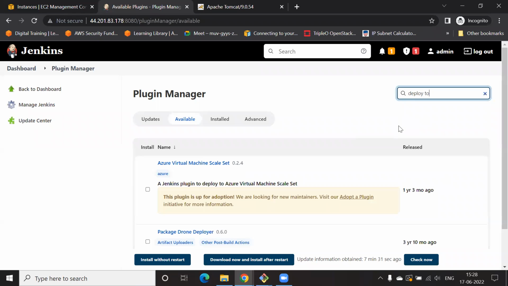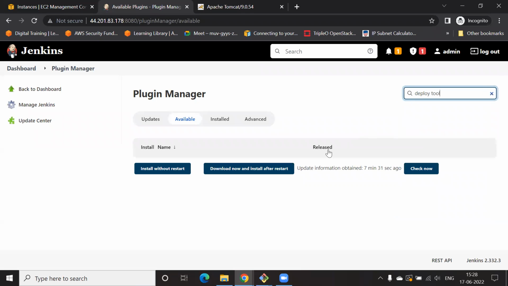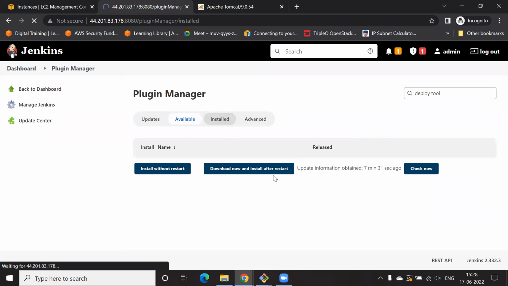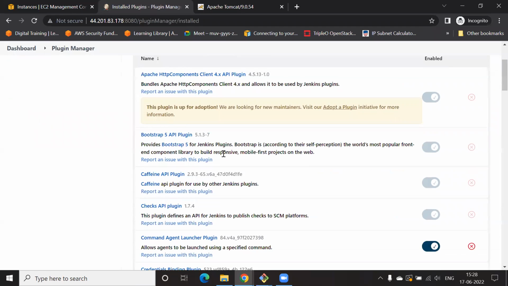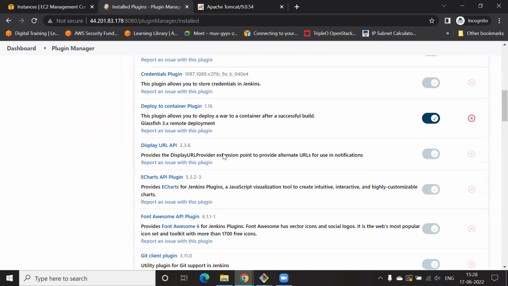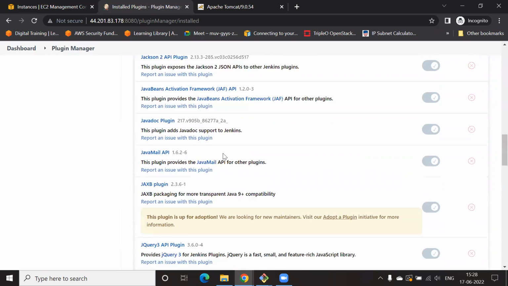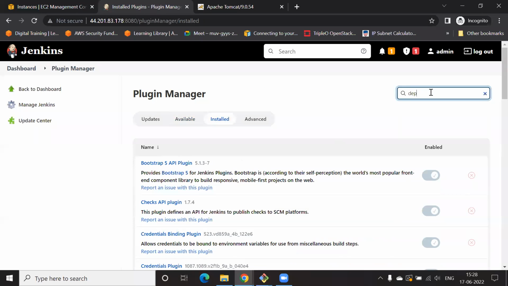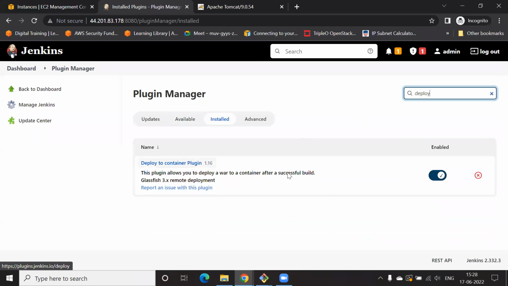Look in install. Maybe we already installed it. Deploy to container, just do a search. Okay. So we already installed deploy to. Then I think we may have added the credentials also. Go back to manage Jenkins.